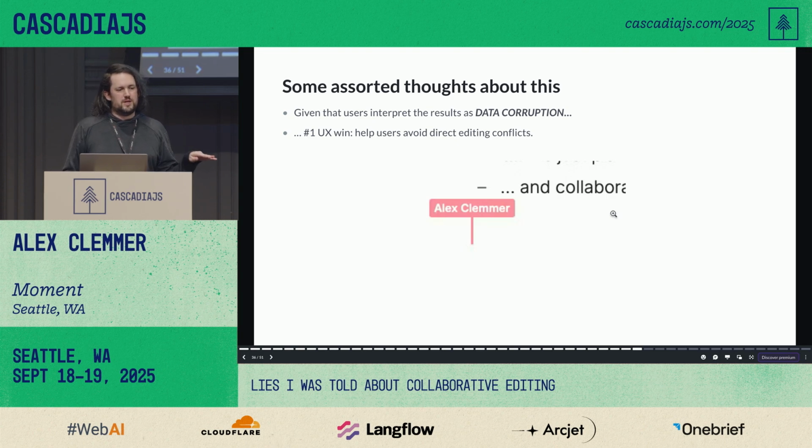That's the number one UX win, because I will argue that there isn't actually a way to do automatic reconciliation in a way that makes sense to people. The normal way that we indicate to people that they should steer clear of an area is we put a presence indicator. This is a huge UX win. At the risk of sounding obvious, that has a number of implications for the kinds of UX that we can build, and I'll get into this later.